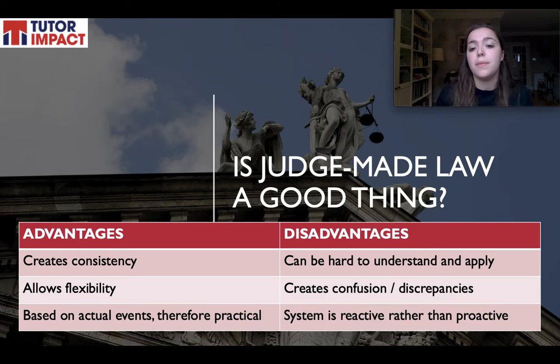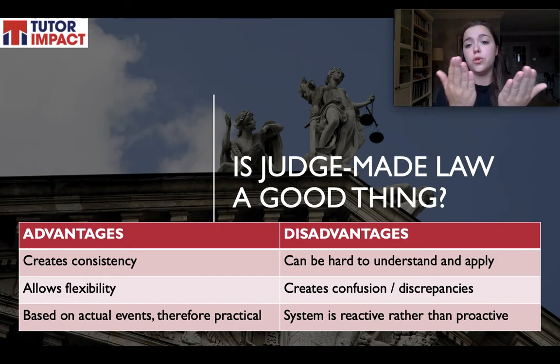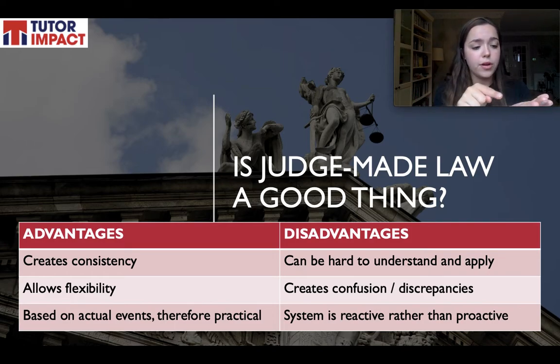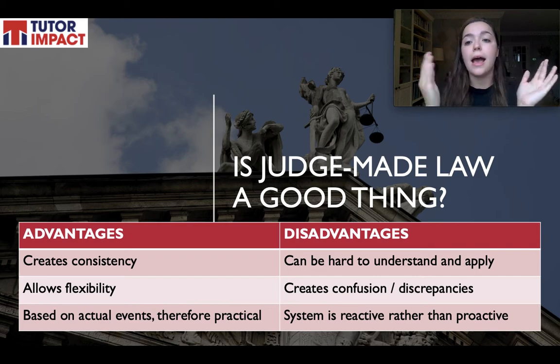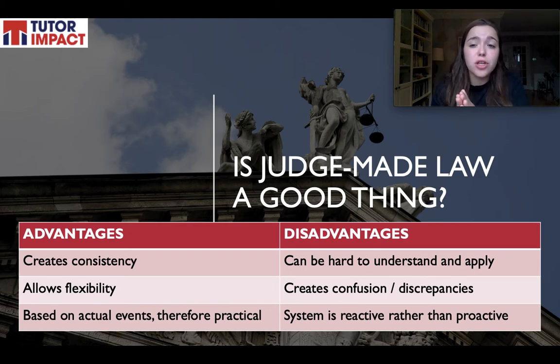Disadvantages are that it can be difficult to understand and apply, so you can't just open your book where all the laws are, read what it says, this is the law, and you're done. You sometimes have to go to cases from 200 years ago, and then you have to find a case from 50 years later, and then you have to decide, oh, well, which one actually tells me what the law is? It can be really difficult, and this as well can create confusion and discrepancies, so differences.